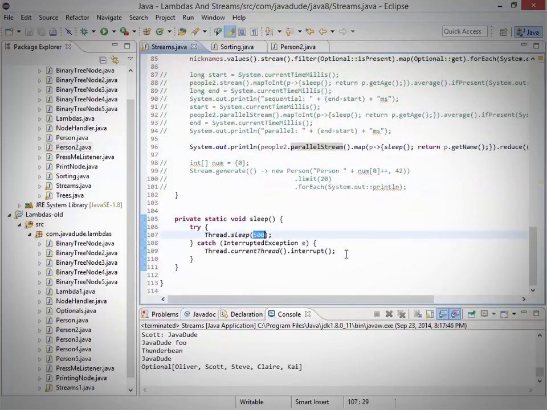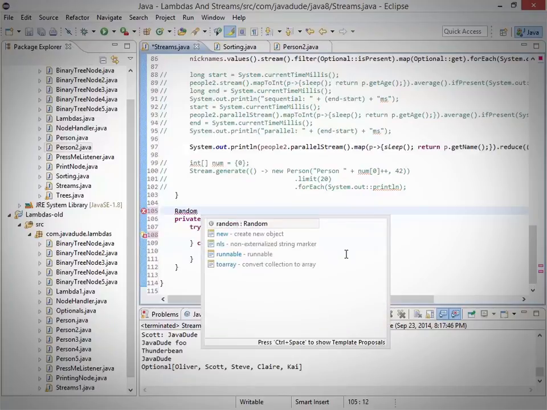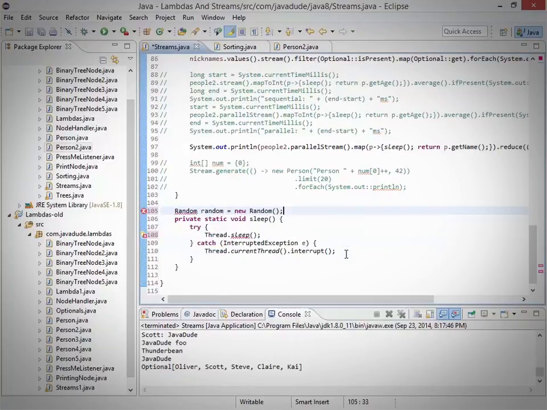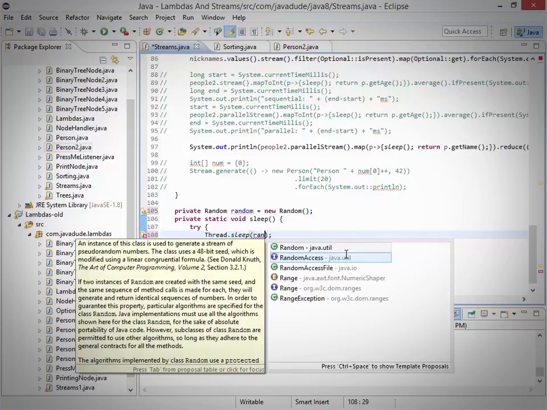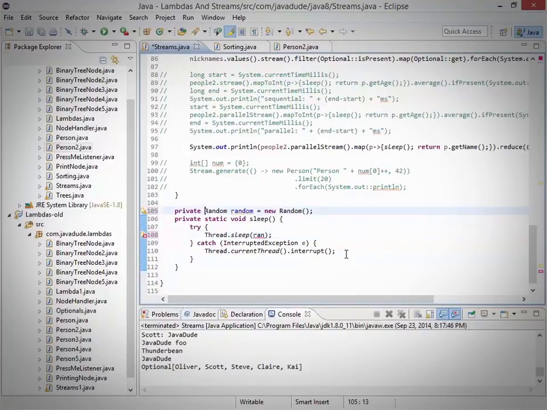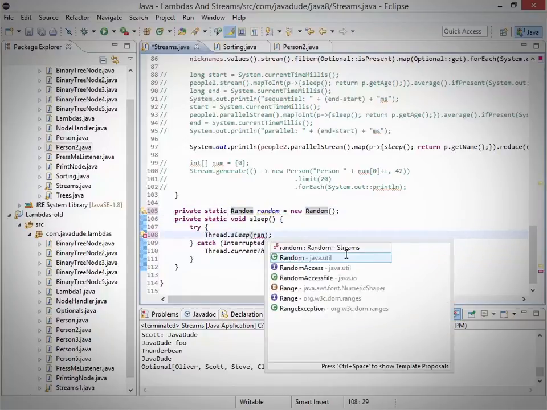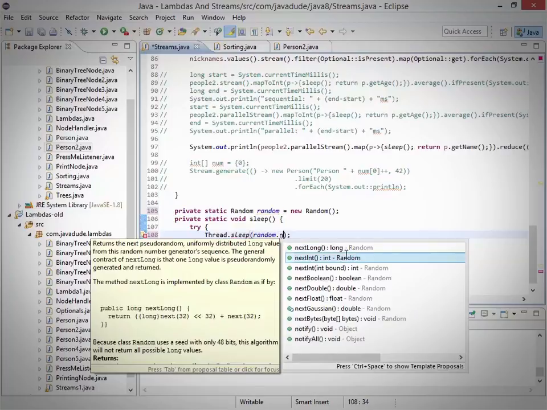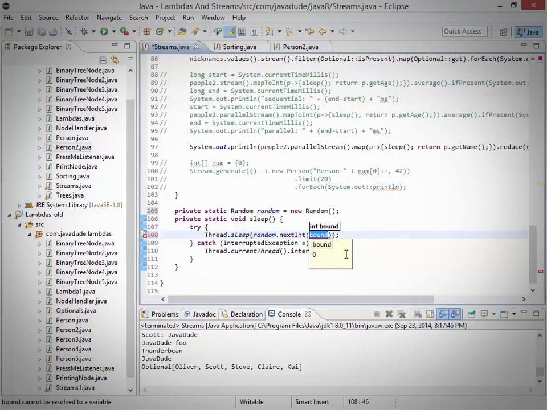That's a good idea. Let's make him static, might help. So random dot next int under 500, let's say.